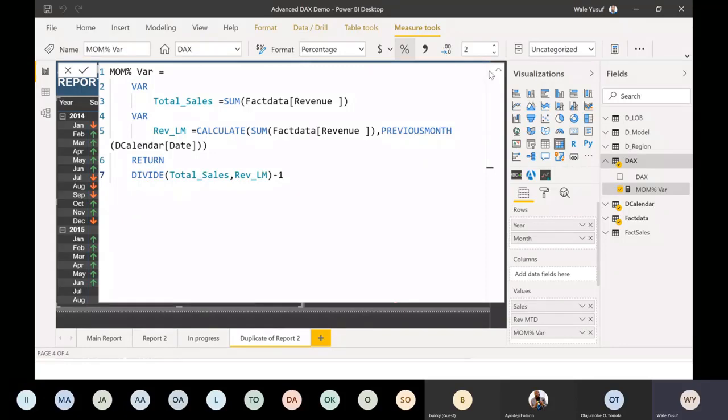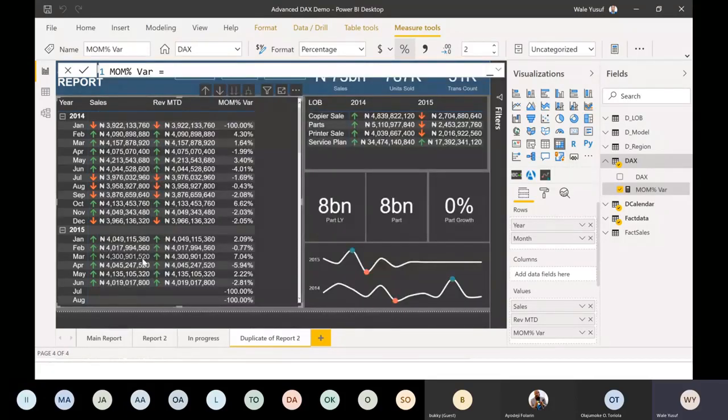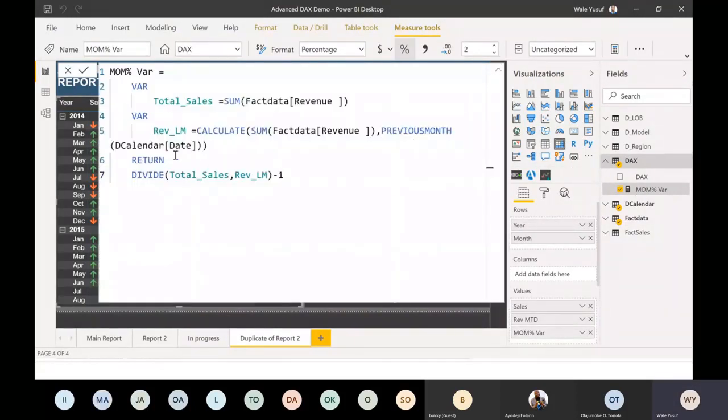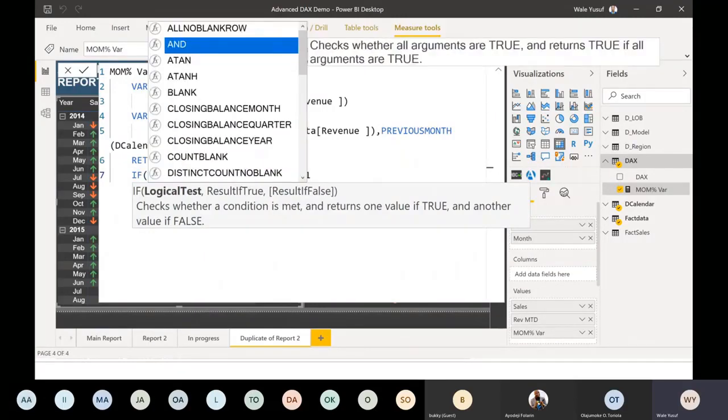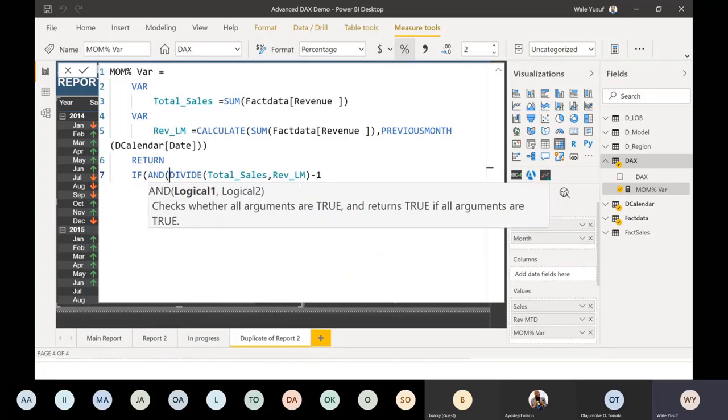Anywhere you see total sales and revenue, when this month and last month is present, that is when you should do the calculation. When you see sales here and you see sales in the last month, that is when you should do the calculation. If you don't see sales in the present month and in the last month, then don't do a calculation, right? So I'm just going to write that if statement, and that if statement is still going to be inside my variable, right? I don't need to write any other DAX function. I will just write an if at the back of my define. So once I write an if, then remember, I need to join two things to be able to achieve that. So I'll just join and, then when I add my AND to that, my AND is just simply another conditional statement that allows you to add two things.